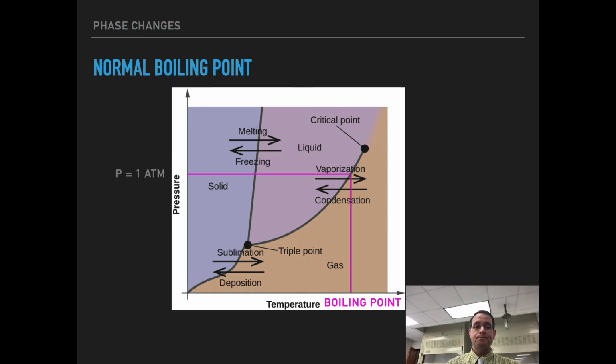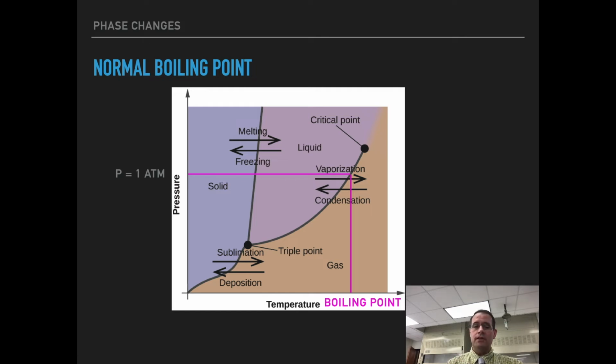Low pressure. The normal boiling point is always related to the normal pressure, and we're talking about the planet Earth here in our videos, so that's 1 atmosphere pressure, okay? So the boiling point of a substance is the intersection of the 1 atmosphere line with the vaporization curve, okay? And for water, for example, it's going to be 100 degrees Celsius. Benzene might be 80 degrees. Gasoline will have a different value. So it depends on the substance, okay? In the case of water, we know the normal boiling point is 100 degrees C for 1 atmosphere.